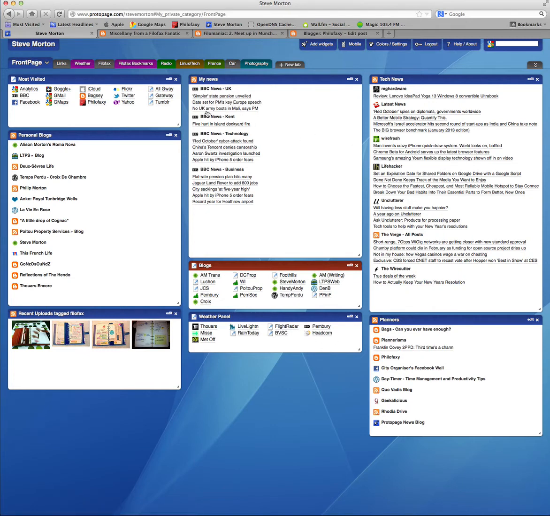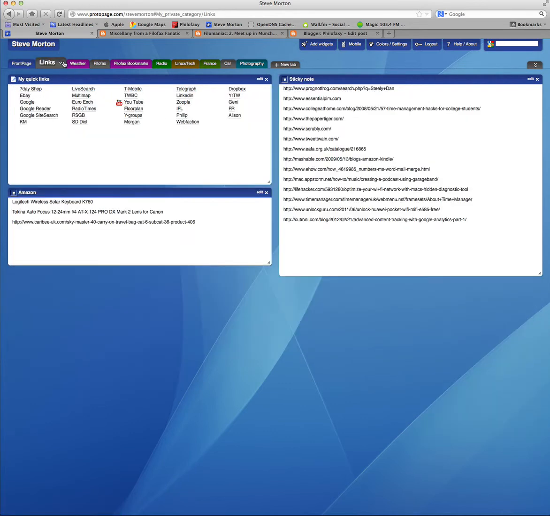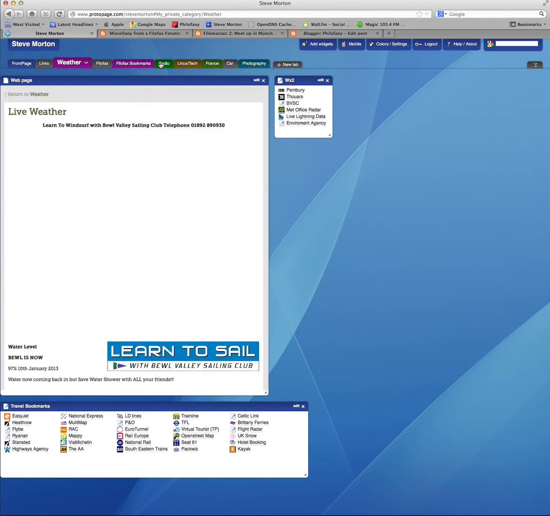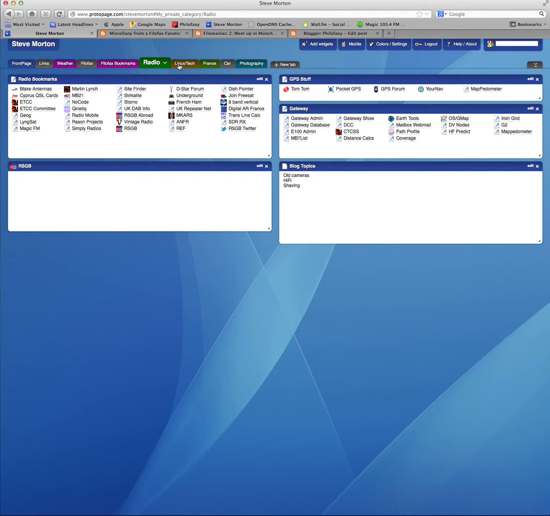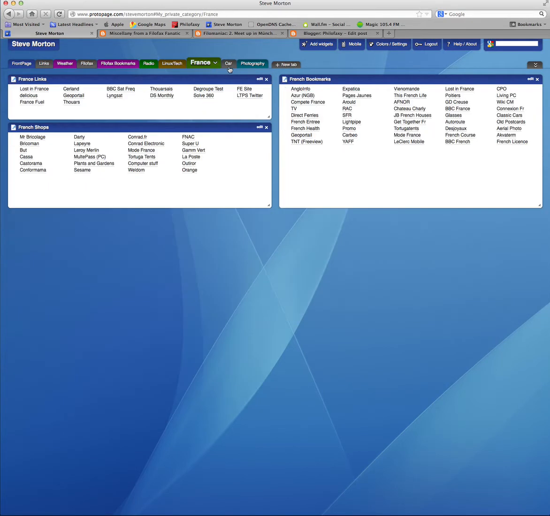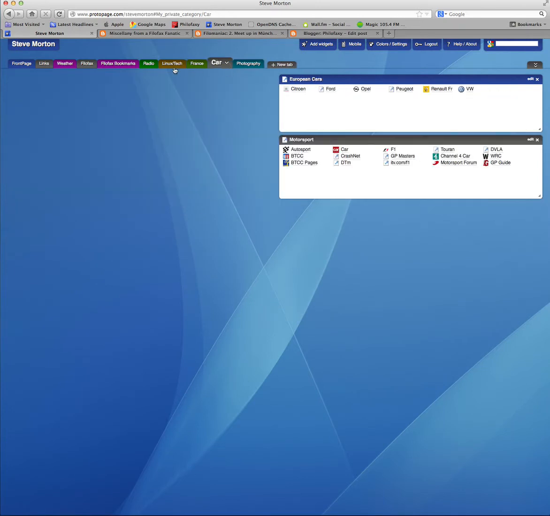standard sort of news things, for BBC and all the tech stuff and various sort of planner stuff, even a feed from Flickr which just looks for pictures with Philofax in the titles and what have you. And going through my various links, I've got places where I store things, and I've even got a weather feed coming in here, and all this sort of stuff. Stuff I'm interested in: radio, tech stuff, stuff in France, cars, and so on and so on.